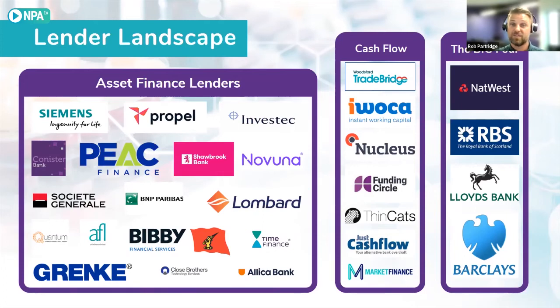There are, however, specialist lenders like Synergy Bank and Unity Bank who are keen to assist where they can, but they can be a little on the expensive side and not very flexible on the LTVs. There's also Shawbrook Bank, who are relatively new to the sector, but are proving to be very good at supporting pharmacies. They recently assisted one of ours securing a £1.5 million facility at 100% against goodwill over 20 years on a fixed rate of 4%.